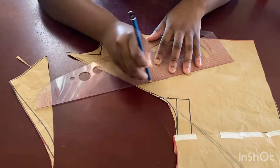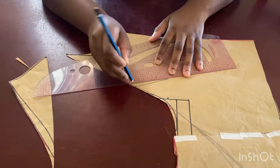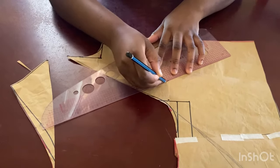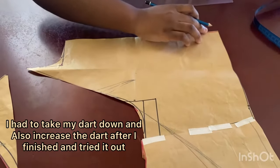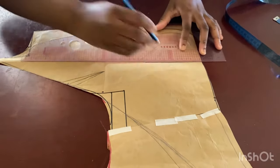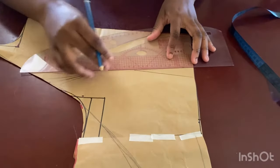So come down here maybe in an angle 3 inches or so, and then I'm going to mark half an inch at the top here, and then I'm going to mark half an inch at the bottom here. Now I form my dart, and then remember I'm still going to have another dart coming here from this part here, which is going to be 2 inches before my bust line, and then I'm going to mark half an inch on this side.